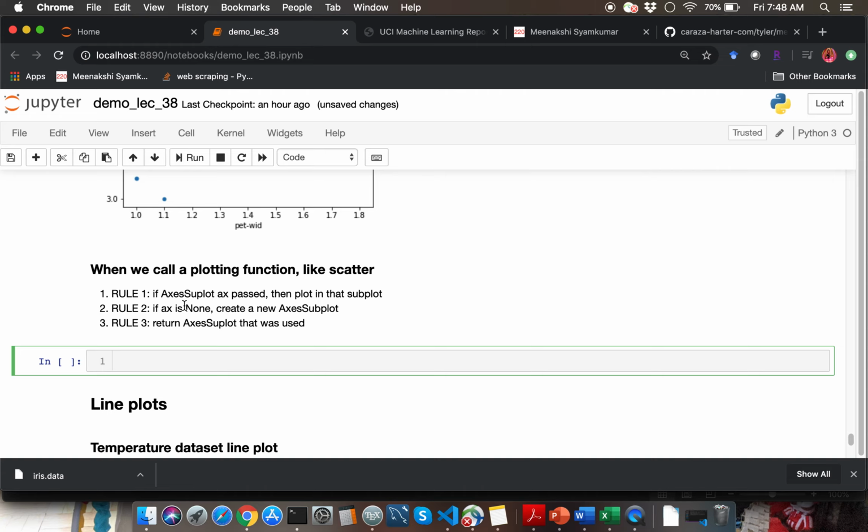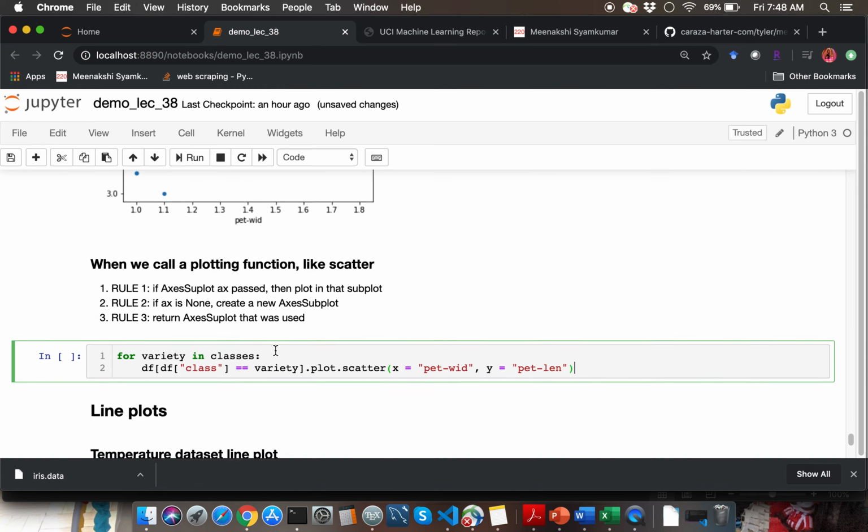If you do pass an axis plot parameter, then the plot is actually added within the same plot that you pass. Whereas if you pass none to it, then Matplotlib knows to create a brand new axis subplot. And every time you call your plot function, it is always going to return the axis subplot that was used for that particular plot function. So let's actually control that.